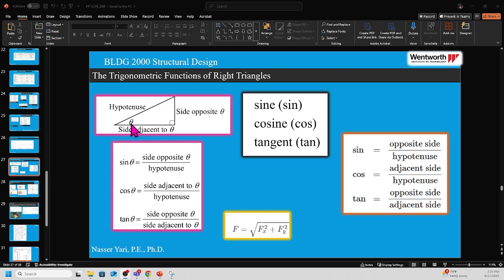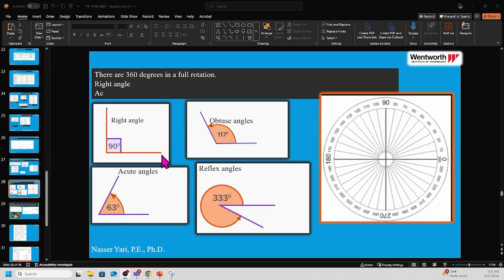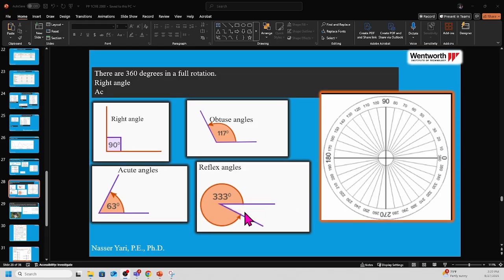you look at the sine of theta, and you look at all the different sides. If you call this the hypotenuse, and this will be the side adjacent and the side opposite, so your sine of theta will be side opposite divided by hypotenuse, and cosine theta will be side adjacent divided by hypotenuse, and tangent, which we use quite a bit when we come to vectors, will be opposite side divided by adjacent side. You look at the angles right here. You have a right angle, which is 90 degrees. An obtuse angle is more than 90 degrees, and an acute angle is less than 90 degrees. And then you have reflex, which is more than 270.